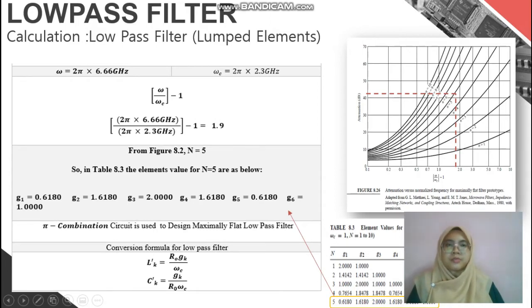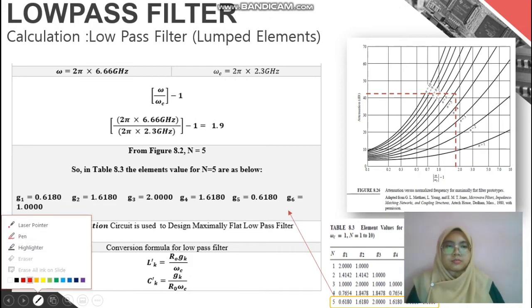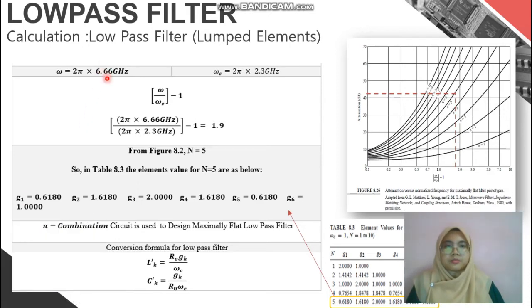Based on the specification earlier, this is F, and this one is FC, the cut-off frequency, so we can find omega and omega C. Then this is the formula for normalized frequency that we will use in this table, figure 8.26, which you can get from Pozar, David M. Pozar.